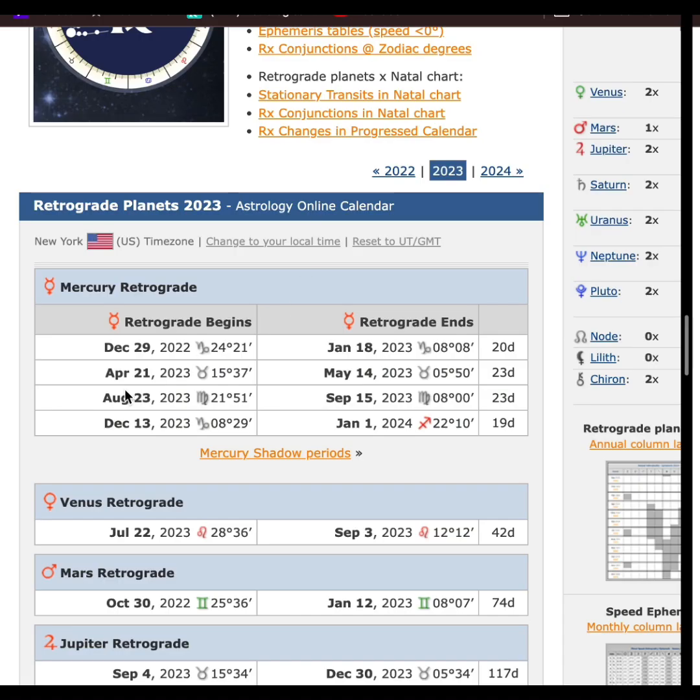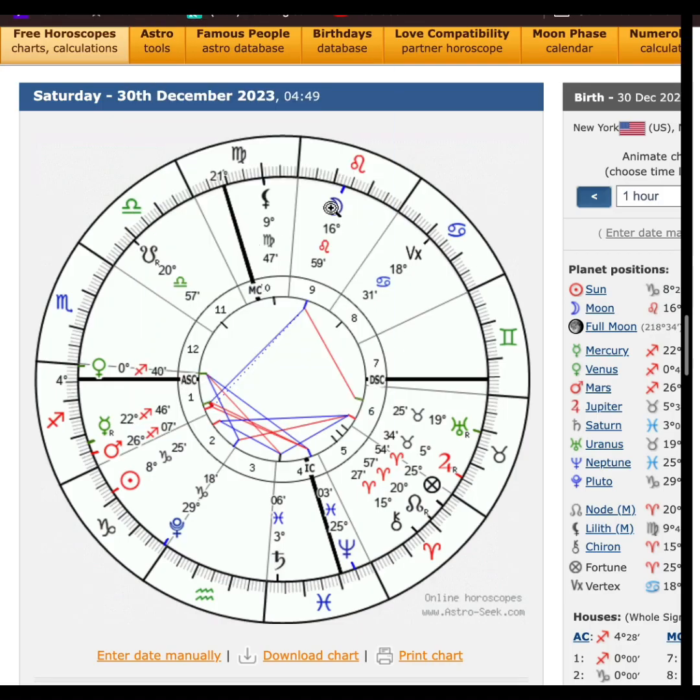Then we have another retrograde, from August 23rd to September 15th, again affecting a larger range of Sagittarius, all the way from like December 13th to like November 23rd. This is happening up here in your 10th house, which is bringing your 7th house ruler into your 10th house, and the 10th house ruler is in the 10th house. But what that means is obviously you are finishing up something important. This is a successful house.